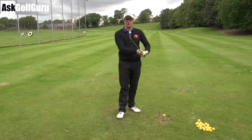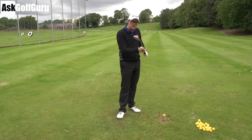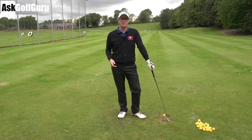When you start playing with loft, it can affect the face to path relationships as well for people as they come in to hit the ball. Let's help him out.